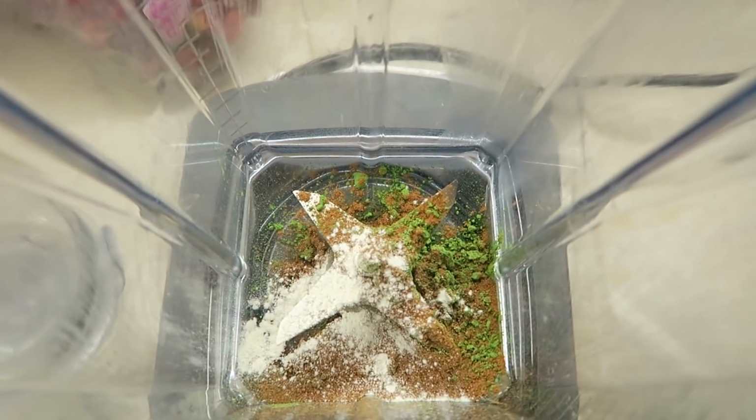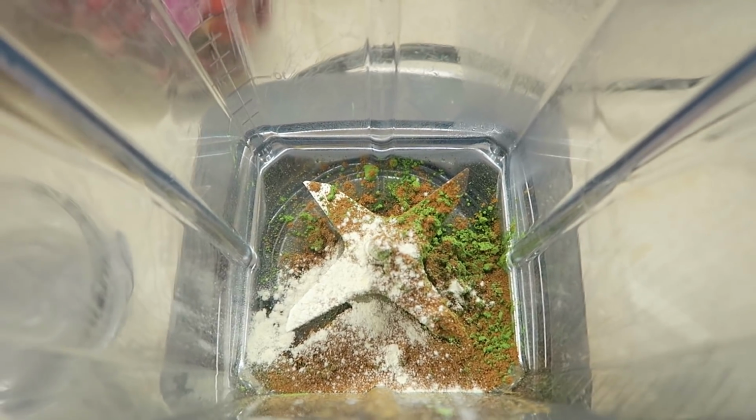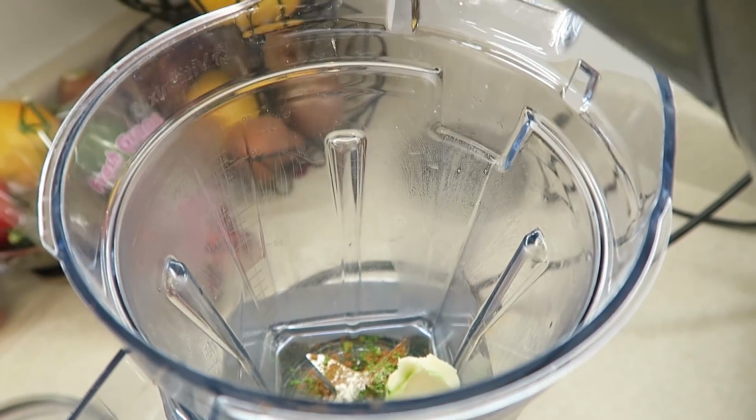But here is the inside of the matcha. I have the matcha powder, pumpkin pie spice, and monk fruit extract. Add in my coconut butter. It's about, I don't know, maybe a tablespoon, probably a little bit less. And add my water.